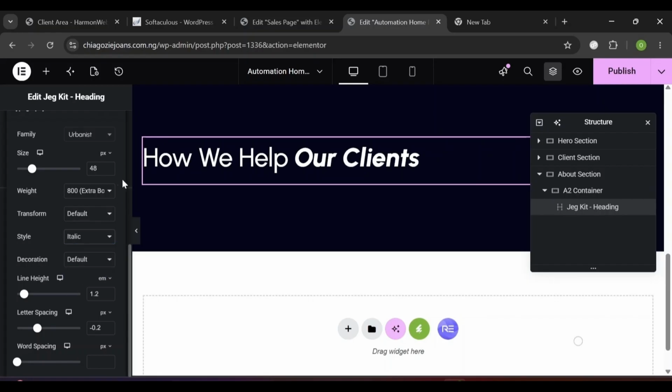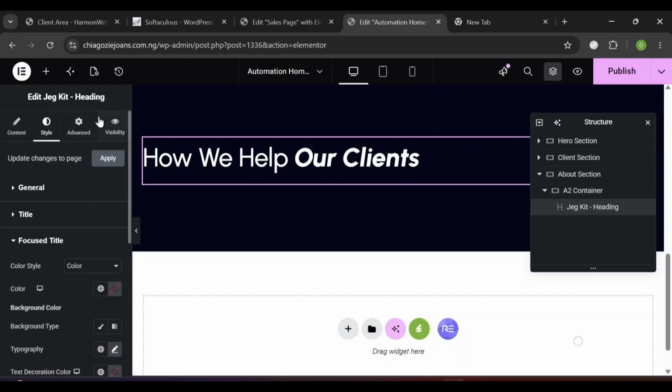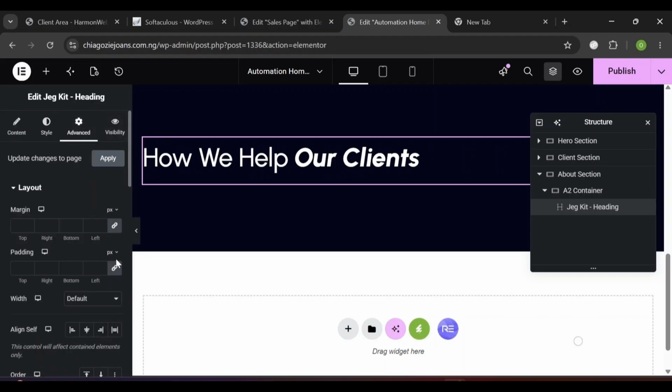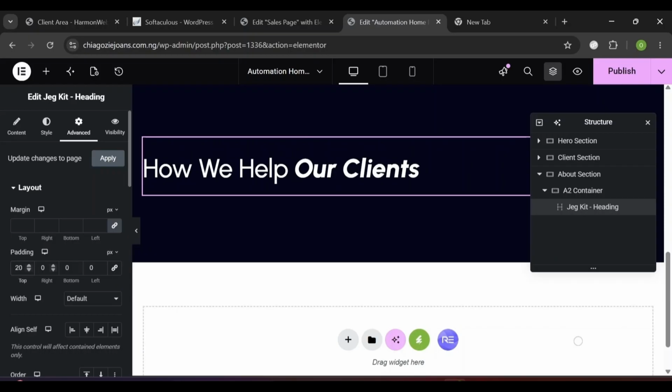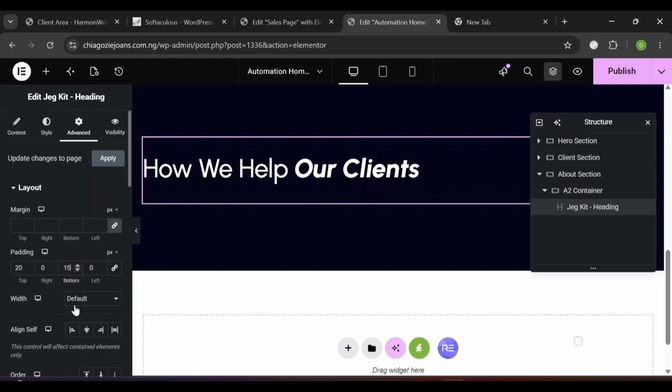After doing this, you can minimize this and click on advanced. All right, now unlink the padding, make the top 20. Then leave this. So bottom, make this 15. Now we want to select the width, so we select the custom, adjust the custom width.